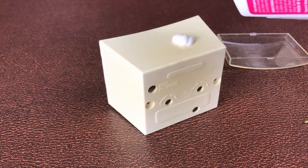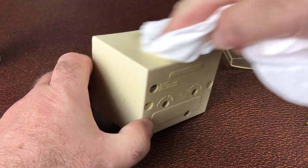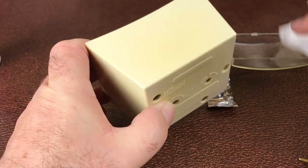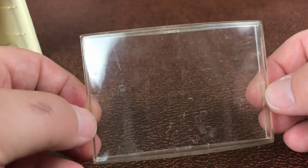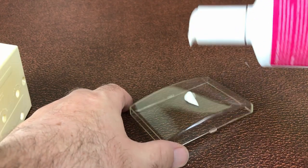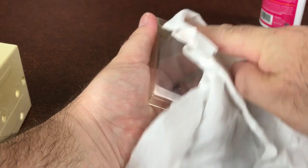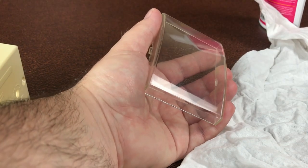To give the plastic a bit of new life, I'm using this polish. It's not really designed for plastic, but I've had some success. You basically rub it on and then buff it off, and it takes some of the oxidization out of the plastic. I'm going to do the same for the plastic lens — as you can see, it has some wear and tear on it. So I just use a small amount, rub it in with a lint-free cloth, and then buff it out. And it takes out some of the oxidization and makes the plastic look a bit clearer.